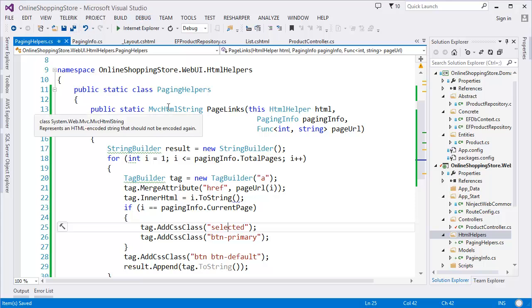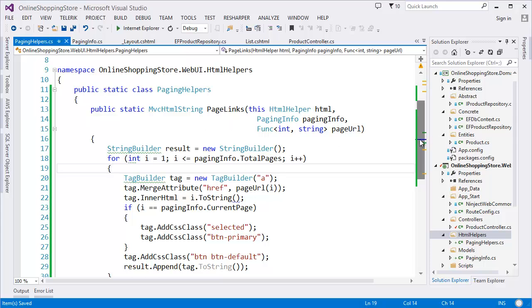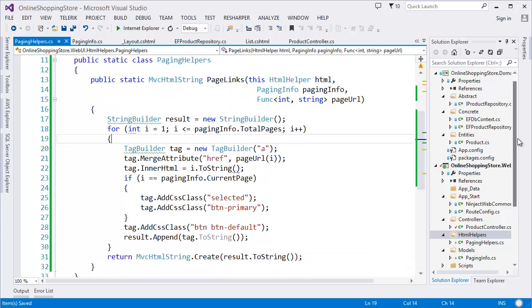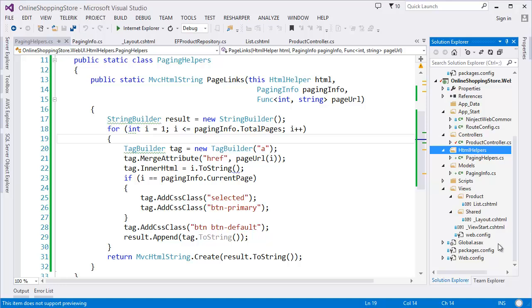Okay, then I need to add this reference to the web config file. There are two web config files, as you can see. This web config is for the project, and the other web config is for the views.